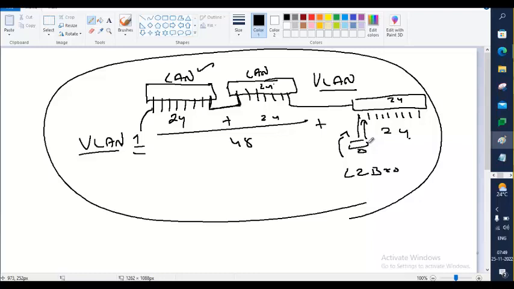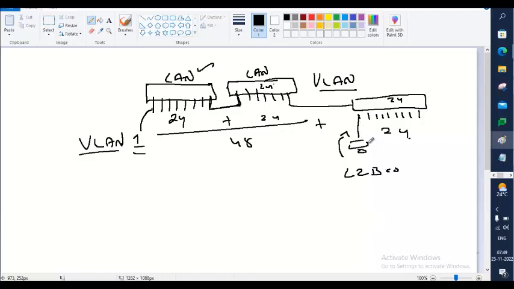Maybe you have one group of 20 people in a project, another group of 15 people in a project. So you want them to be in different groups. You do not like to have the 72 members in one LAN.